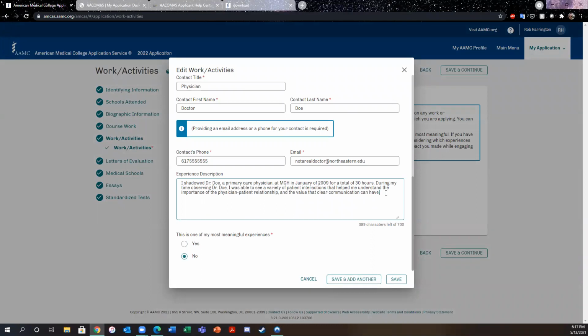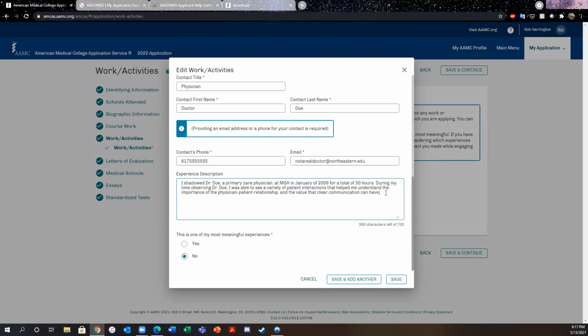This should not be a one-for-one resume reflection, right? If you're just putting in the daily tasks and responsibilities that you did here, it's not going to be very interesting to the people that are reading it. It's not going to feel as though you've been able to reflect on these activities and understand how they apply to medical school or to your future as a doctor.